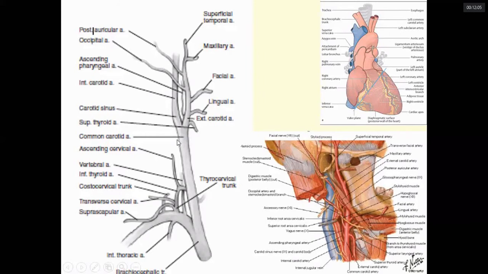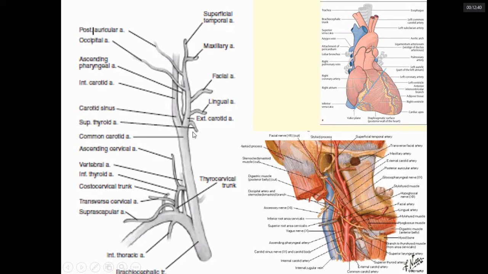And here the common carotid artery divides into 2 parts. One is the internal carotid artery and another is the external carotid artery. Okay, the internal carotid artery goes towards the brain, and the external carotid artery gives many branches which are very important for the ENT surgeon. As an ENT surgeon or even as an ENT student, you need to know these arteries well. The external carotid artery has 8 branches, right? 3 anterior, 3 posterior, and 2 terminal branches.